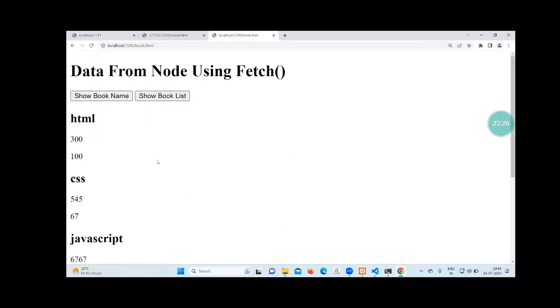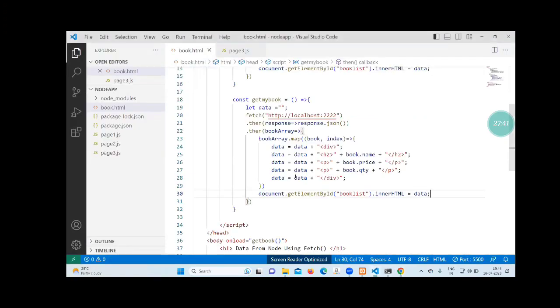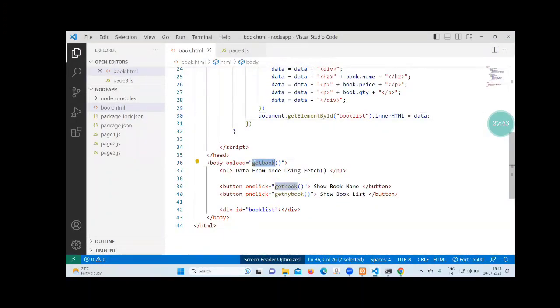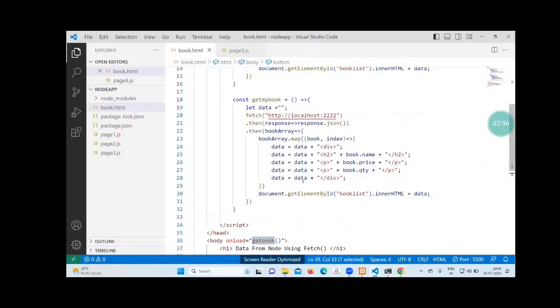Sir, after clicking on book list, what is the data? Division is the same division, yeah. That is not all books, right? Which one? This one. Yes sir. When we click here, that data will get replaced with something else. On load you are calling the same function, and on click you are calling the same function. So when the page loads, the page will not be blank. It will display something. But when we click on the second one and again want to display the first one, then we have to click on the first button.